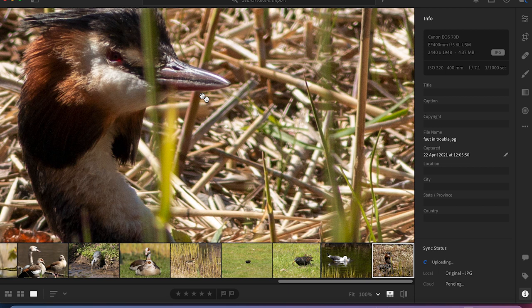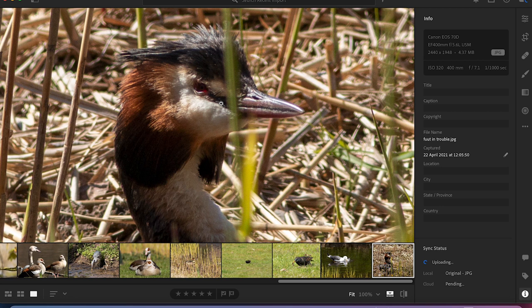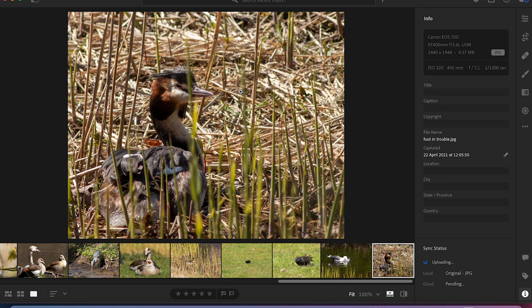I managed to capture this shot, and I'm pretty happy with this. The feather detail is really good. It was captured at 1/1000th of a second with ISO 320 at f7.1. But I was more concerned about the welfare of this bird than my photography at this stage.